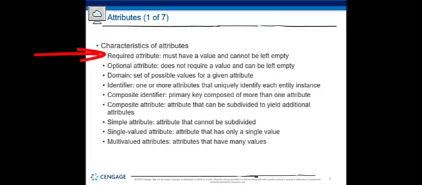There are 7 characteristics discussed in the chapter. Let's start with the first 2. Is an attribute required? Must it have data in the field, or is it optional? You need to think about this when you're designing the database and indicate that in your data model. Then when you are implementing the data model into the actual DBMS, you will know that a field is required and you will indicate that as you're creating the SQL for that. There is no way to indicate that an attribute is required or optional in the Chen method, but in Crow's Feet, you will bold those attributes.